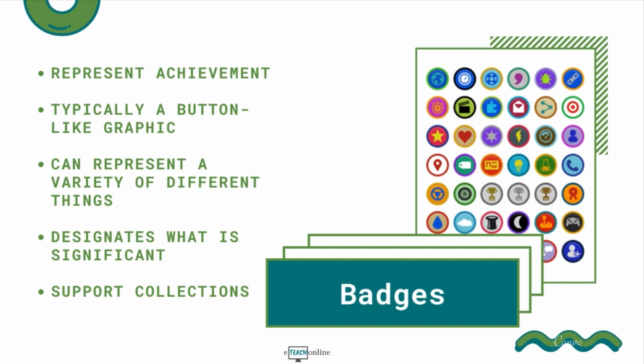Maybe the learner gets a badge for the first time they do something. Maybe they get a badge for doing something 100 times in a row. Maybe they get a badge just at random because the instructor wanted to give them a little surprise. The badge can represent whatever you want, and that's very powerful. They also signal importance. A badge designates what things are significant in the game. There are many kinds of things that might be achieved, but the badge says, yes, this is something that this game will reward, and that tells the learner that it's significant.